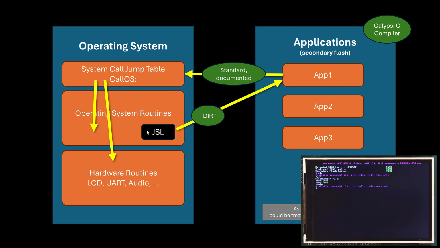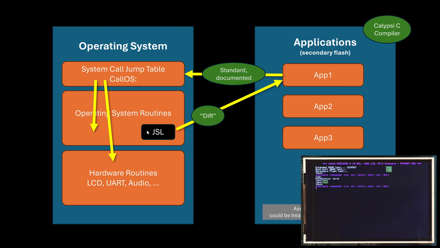So that is the approach I'm going to take for a little while here, maybe permanently, maybe not, I don't know, but that jump table I should be able to support tens, hundreds, thousands of different routines that I can expose to applications. Applications just have to know what are the routine numbers and what are the parameters. That can all be documented. But then I could swap out the secondary flash with 10 other flashes. Each could have their own major application on it that leverages my OS and hardware.